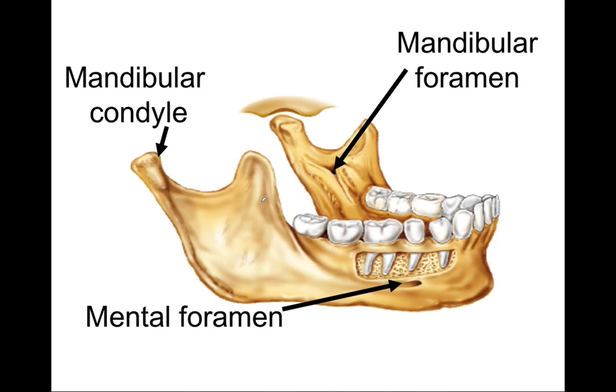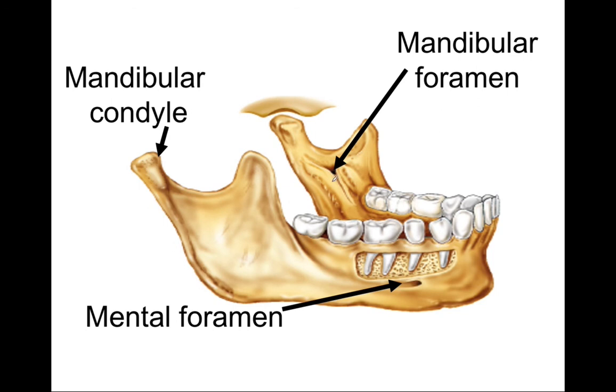So our last skull bone markings will be found on the mandible. Up here we'll have the mandibular condyle that can be found on the head of the mandible, and we'll find two foramen that can be found on the mandible as well. Here we'll find the mental foramen, and over here we'll find the mandibular foramen. Now, something's very different about two of these foramen. The mental foramen can be found on the exterior aspect of the mandible, and the mandibular foramen can be found on the interior aspect. And that's why we can't see the mandibular foramen on this side.